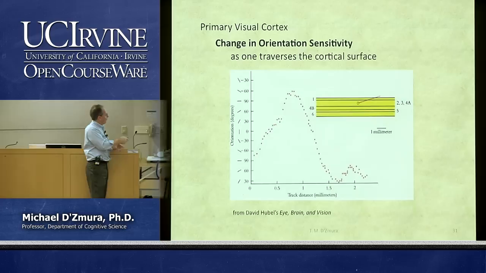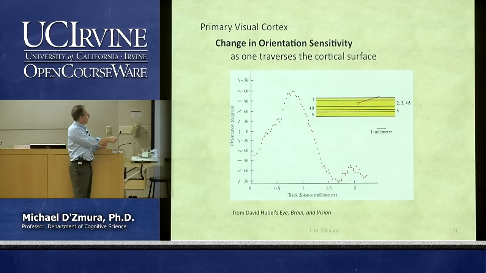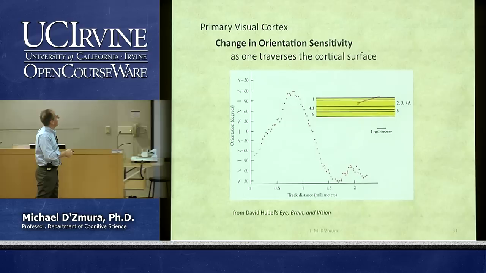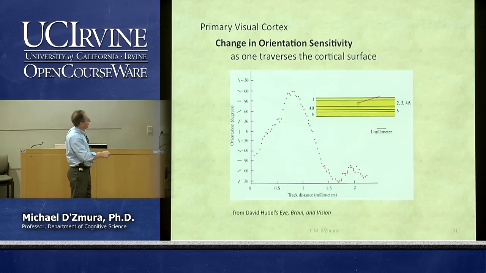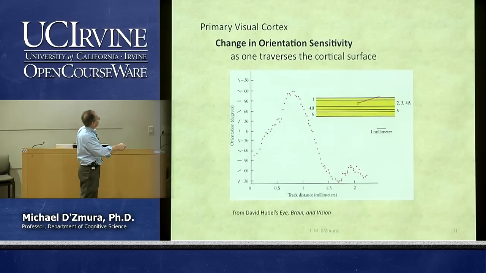When you have a microelectrode and you're moving it along the surface of cortex, poking one neuron after another, this is effectively a track. And you can move the electrode along that track, and this horizontal axis is showing the track distance in millimeters. So it looks as though this particular electrode is moved more than 2 millimeters or so across the surface of cortex. We now can measure for each neuron that we approach with our microelectrode's tip its orientation selectivity. What is its preferred orientation? Is it horizontal, 90 degrees? Is it vertical, 0 degrees? Or is it something else, maybe this 30 degrees tilted orientation?